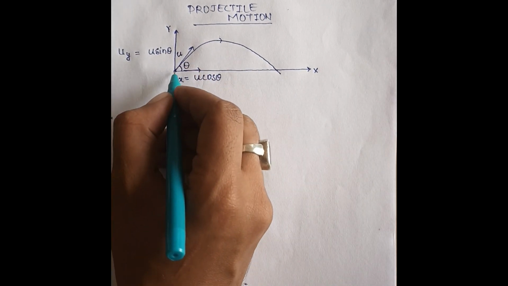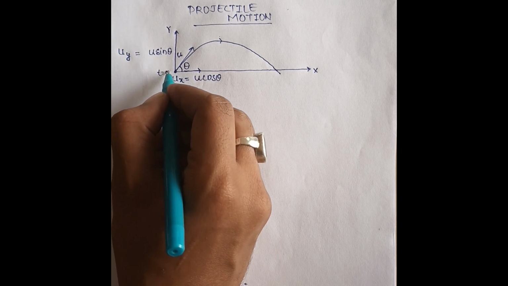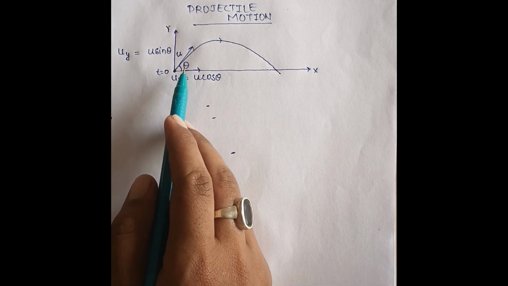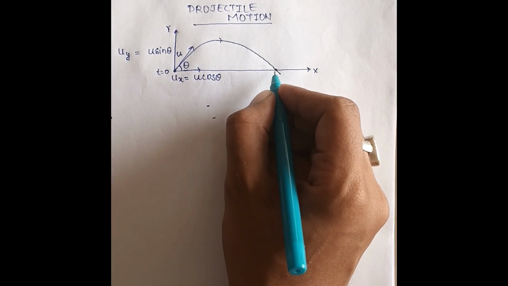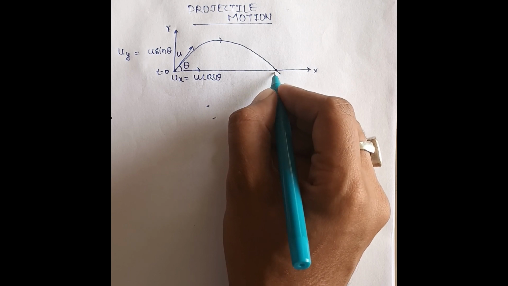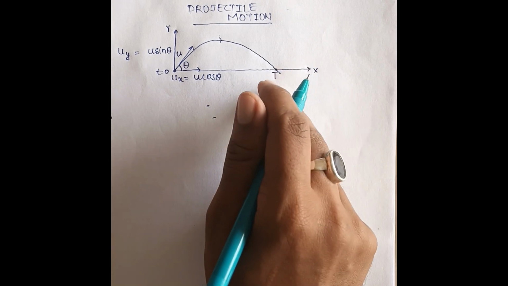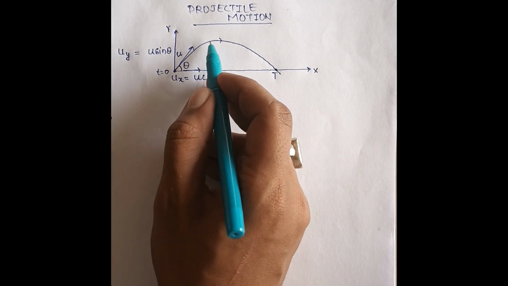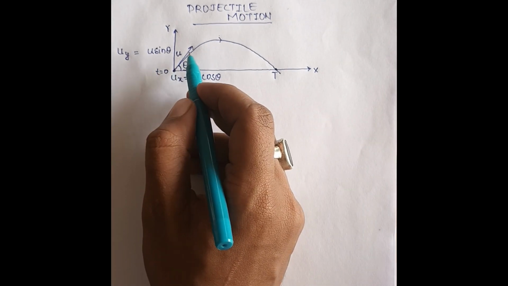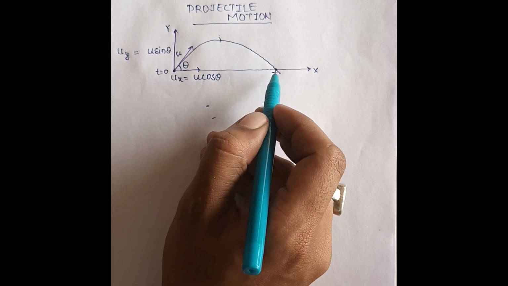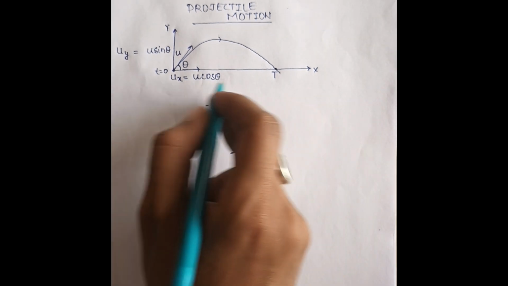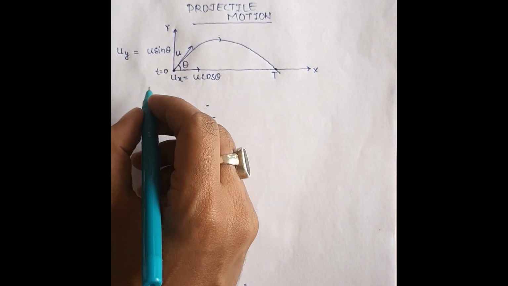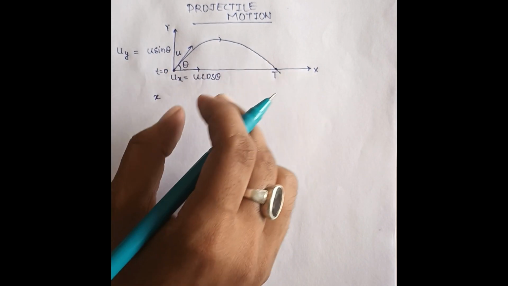Let us consider this is the time. Let us consider this is the initial time, 0 seconds, when we are projecting the object, and after some time when the object reaches the surface of the earth, let us consider this is time t. This is the total time from projecting the object upwards to the object reaching the ground. Let us take the total time to be capital T. Here, students, let us consider the distance along the x-axis to be x.